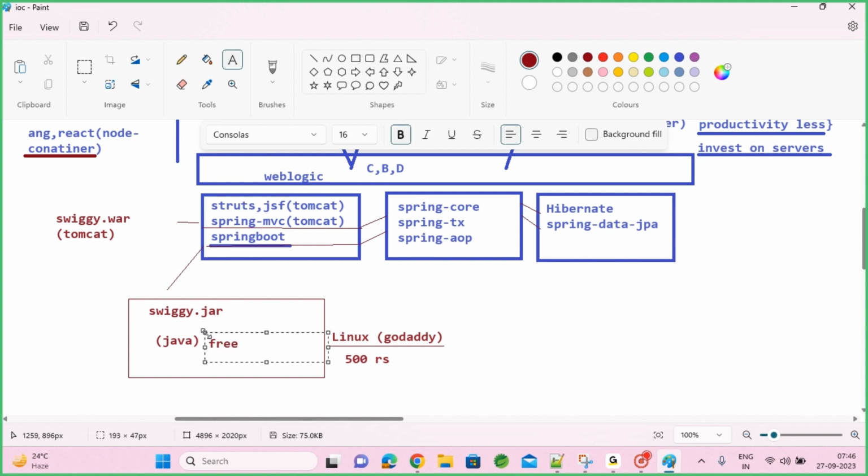You can install it, and if you need a database also you can install MySQL, again free, in my Linux server. Just a 500 rupees monthly rental is sufficient for my production server, where my code is running.